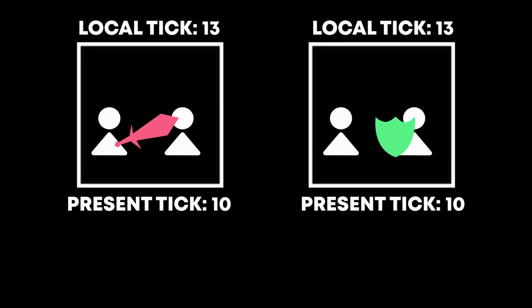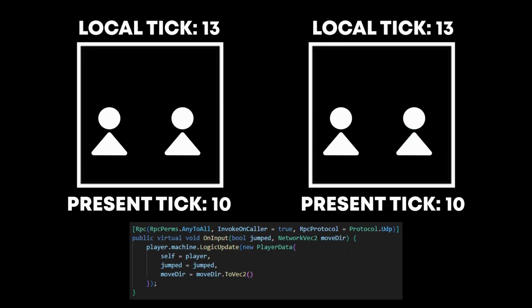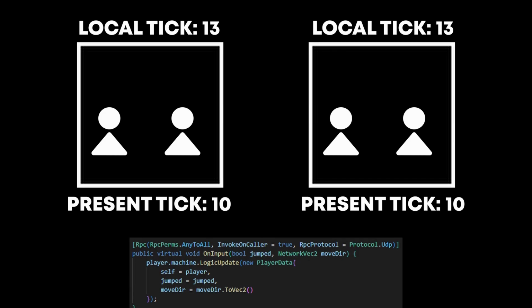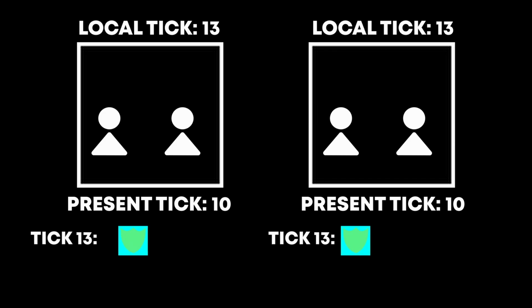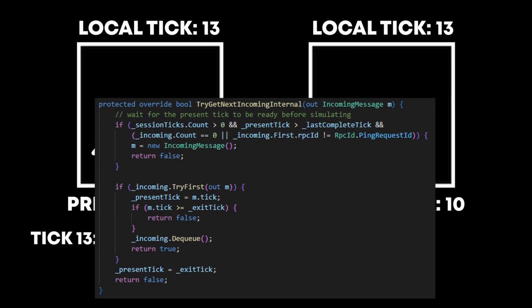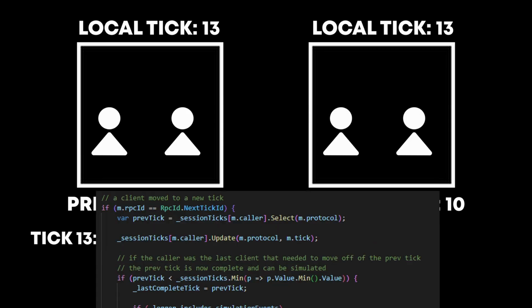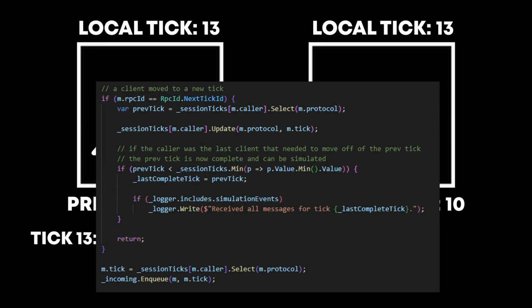The only thing that can absolutely be treated as truth at this point is your input. No matter what, on tick 13, I definitely pressed block and you definitely pressed attack. So instead of immediately running our inputs locally, I'll move the action logic into an RPC that's set to run locally. When this is called, it'll both be sent to the other player and be added to the receive queue. Then I'll add a rule that RPCs will only be consumable from complete ticks. This means that all the messages from all the other players, in this case just you, have to be received.